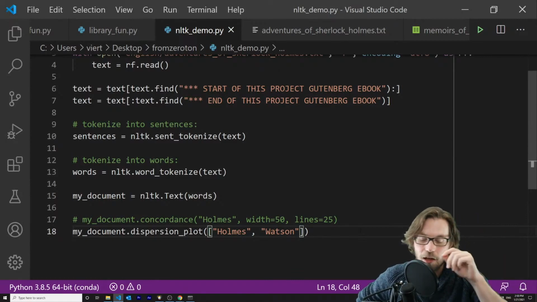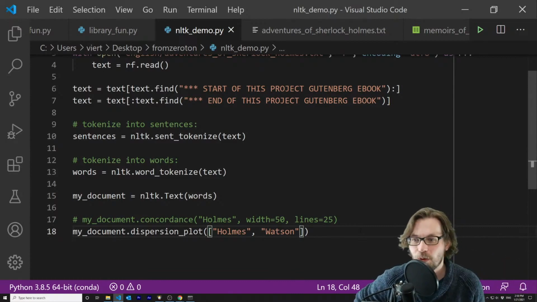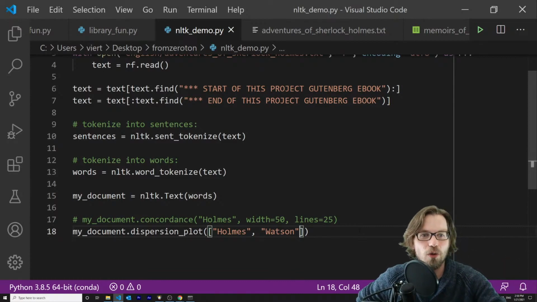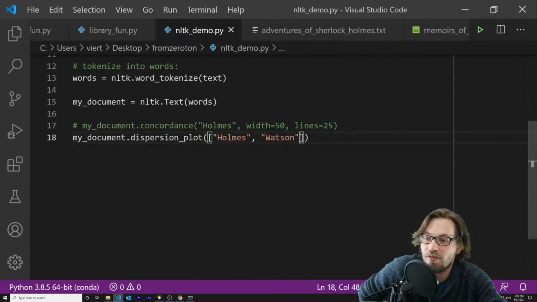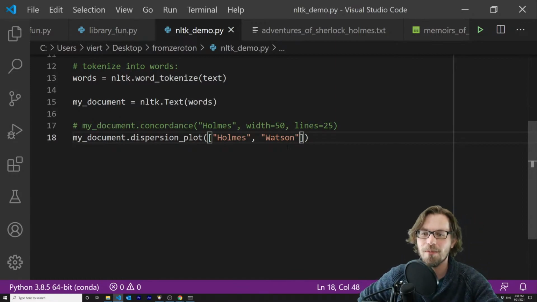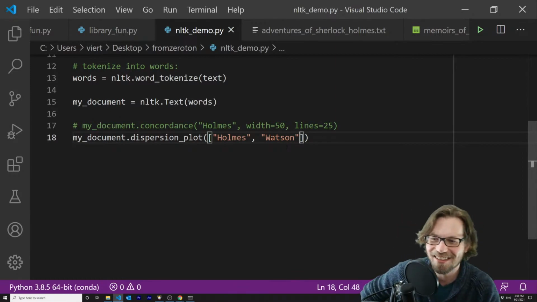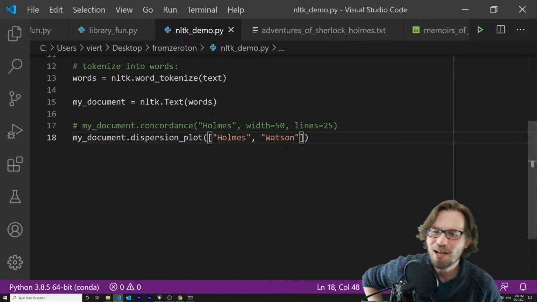But this by itself is a way of quickly exploring a bunch of texts. So we could adjust this code if we wanted to run across all of our different documents and save plots for all of the books, and then we can compare them. Lestrade, thank you. That is the name I was looking for.